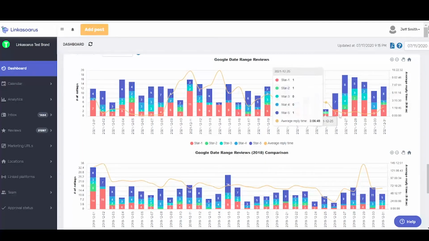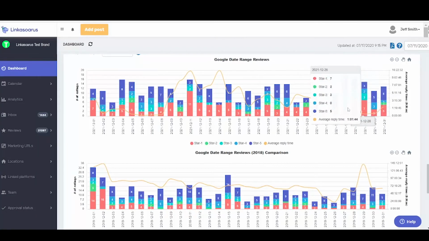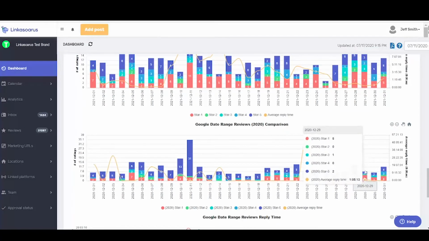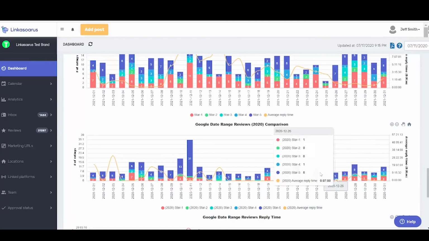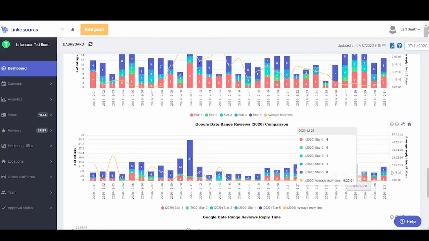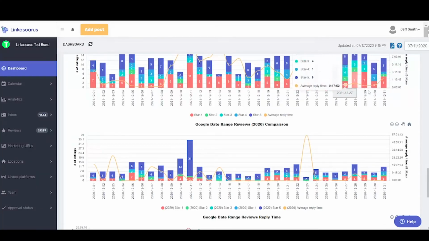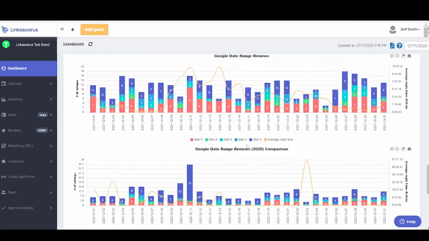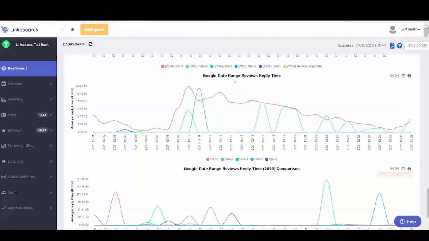And so you might say, okay, we have, looks like more reviews here towards the end of the month. Is that consistent with the previous year? Not so much, so that you couldn't really plan for that. If you're right here and you're looking at the previous year, you might not expect that. So this might be an anomaly as to why you're getting a lot of reviews, and it looks pretty well balanced.